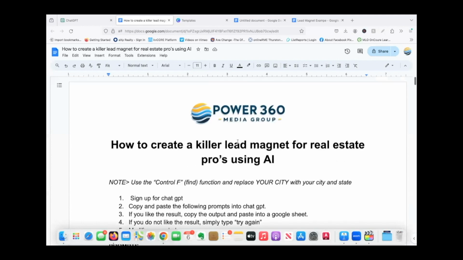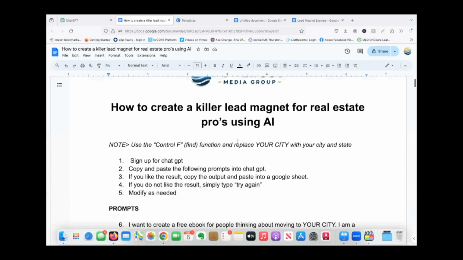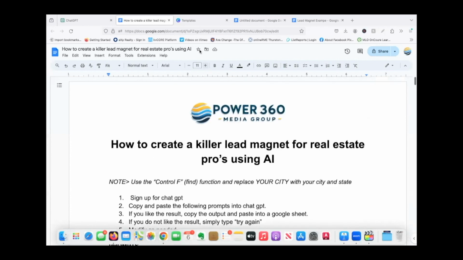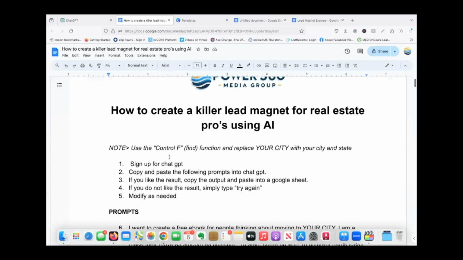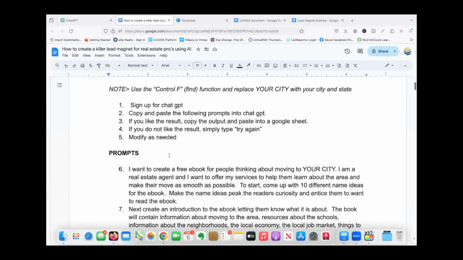What we're going to end up with is about a 60-page ebook. We'll show you how to do a book cover and save it as a PDF and the whole bit. And then in later videos, we'll talk about how to get this out and how to market this to people. But it's a very valuable tool for someone moving into your area that's never been there and doesn't know a whole lot about it. This is going to give them a lot of very useful information that they can have. So download this document down below.